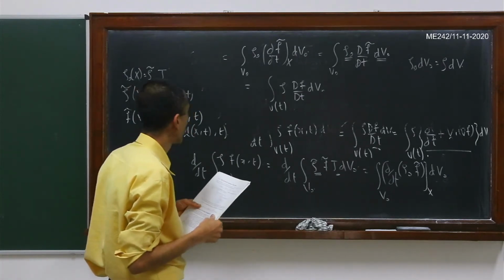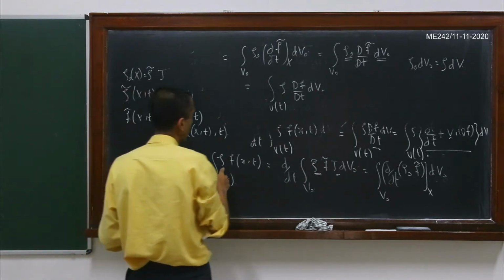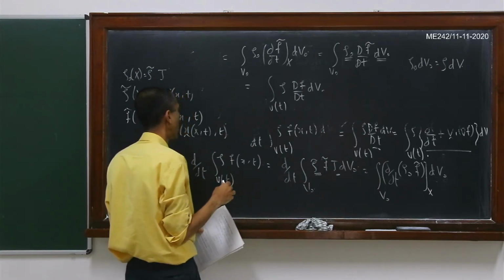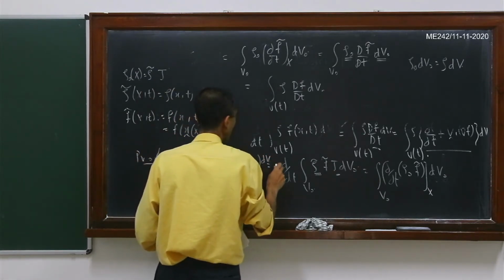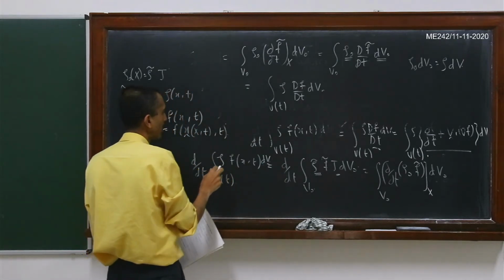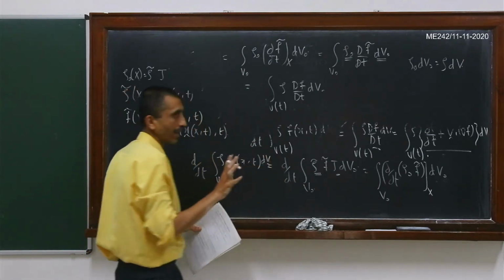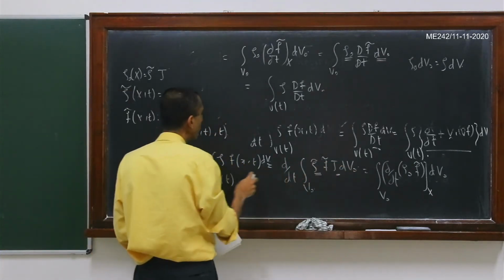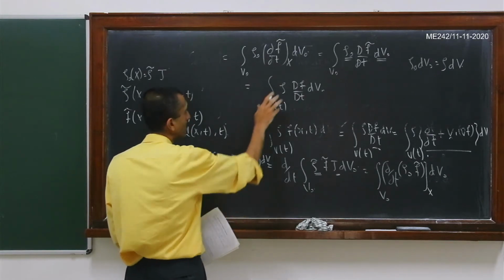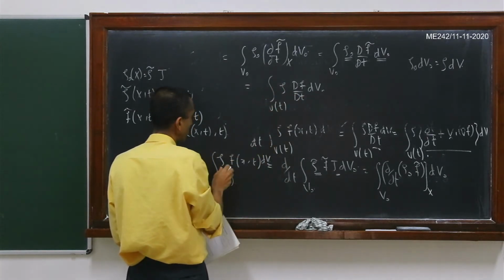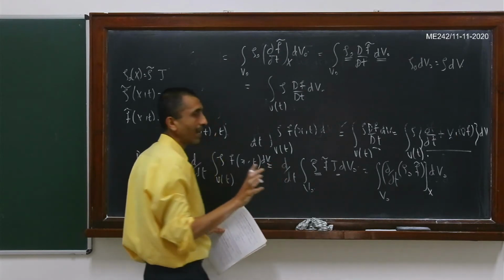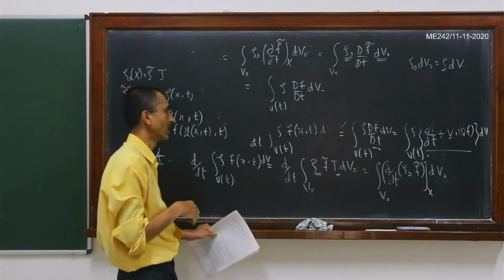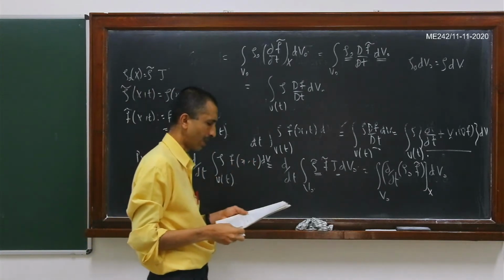So one thing to remember is that we are not assuming that rho is a constant. Okay, so rho can be a function of time, but loosely speaking, oh, so there is a dv here, sorry. But loosely speaking, you can think that this rho times dv is like a constant. This is just to give some physical interpretation, but mathematically, of course, we have given the proof. But physically, if you want to think about it, why the rho is not getting differentiated is because you can think that rho times dv is like dm, an element of mass which remains fixed, and then you are just differentiating the other part, the mass remaining constant.